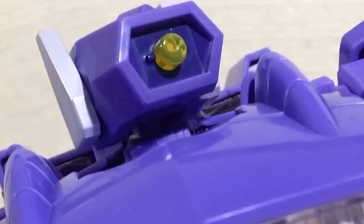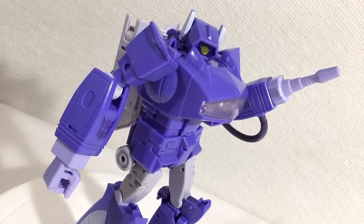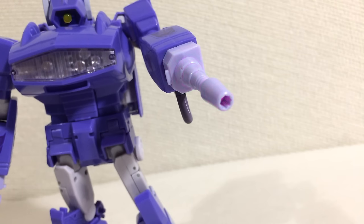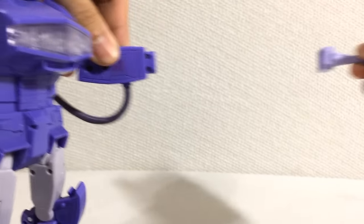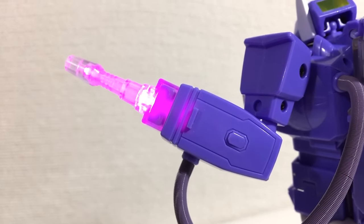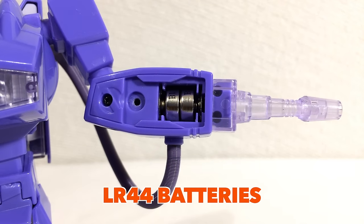That little part of me is also a spoiled little bitch. But that's completely made up for with his cannon arm. Not only does it look very cool, but you also got this little switch on the side. That beautiful purple light pulses eight times before it shuts off. To really get the full impact of the light-up feature — Merry fucking Christmas! And the batteries are thankfully easy to access. These are just a couple LR44 batteries.